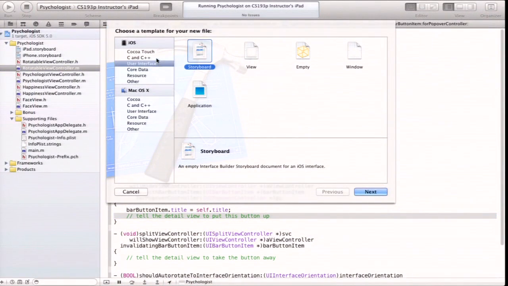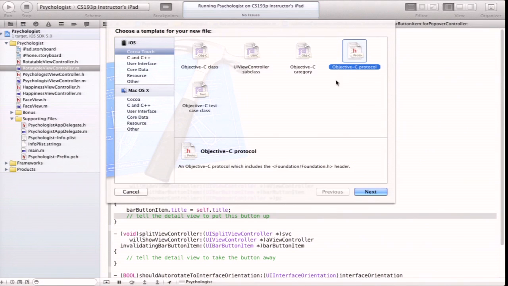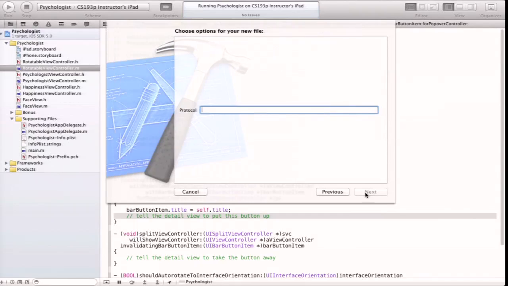So how do I create a protocol? I go up here to File, New File, like we always do. And you'll see here at the Cocoa Touch level at the top that there's something even called Objective-C protocol. Just here's a class, and so there's a protocol. So I'll click a protocol. I'm going to call this the, what did I say to call this? The split view. It's a long name. It's called the SplitViewBarButtonItemPresenter protocol. Okay? So good long names are good. It's only bad the first time you have to type them.